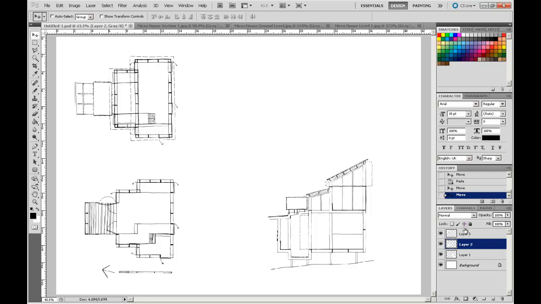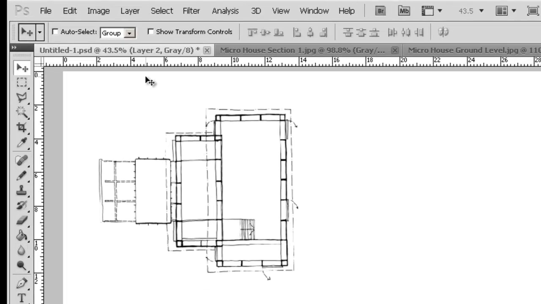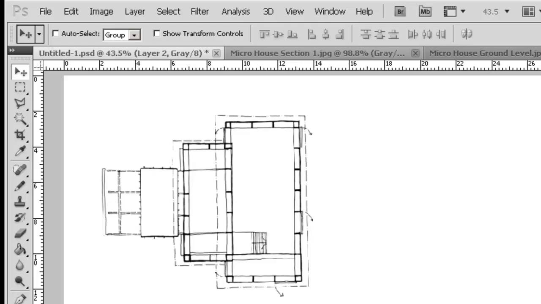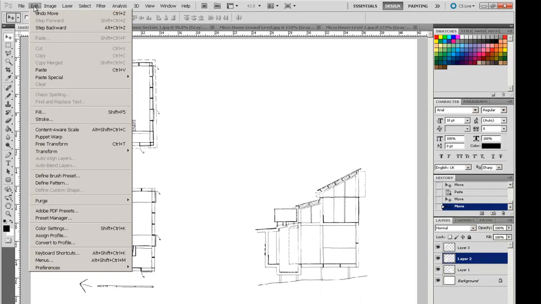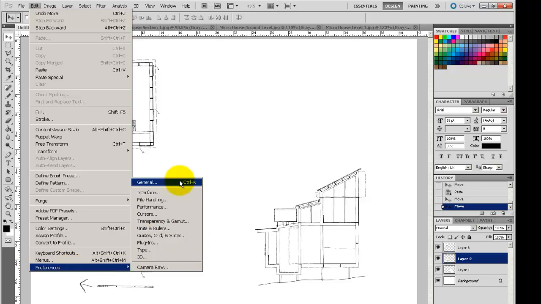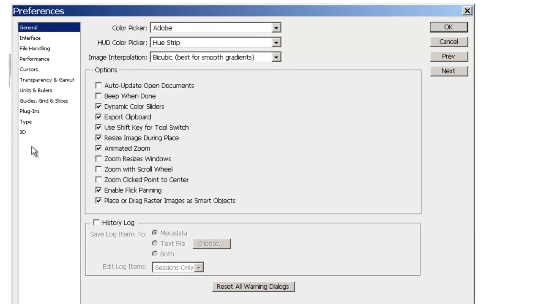Now, one thing I'm going to do before going much further is check the preferences, particularly the way that the ruler is displayed, because I notice here that it's being displayed in centimeters, and also looking at the way that the objects are moving along the grid, there seems to be quite a large spacing between the grid spacings. So if we go into the application menu along the top, the edit pull down, go down to preferences, and in the flyout just select general. What we're interested in are these two preferences here, the units and rulers and the guides and grid lines.